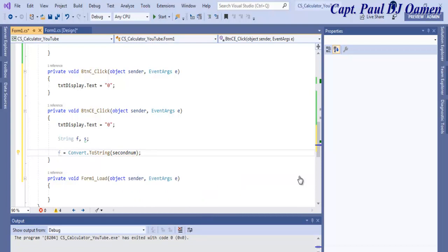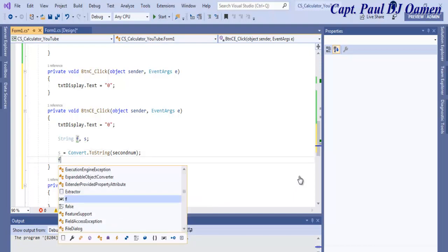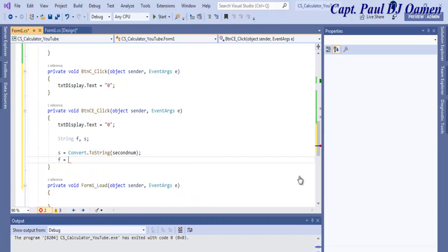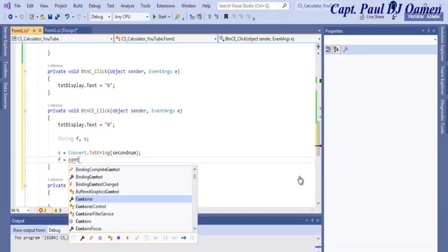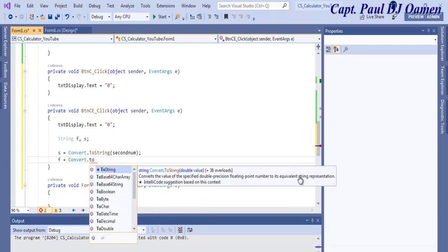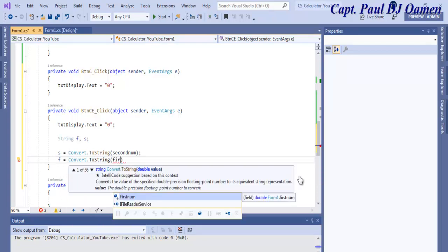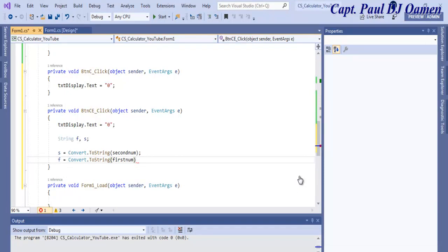And the same thing we will repeat. Now this is for first number. Okay, let's change it to s then. And for f equals convert dot string whatever we have for first number.